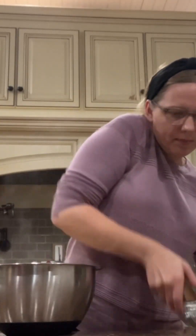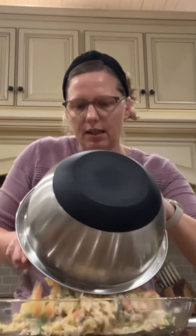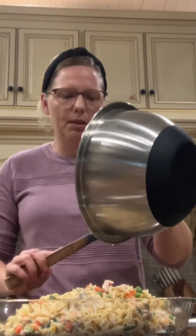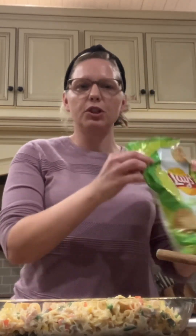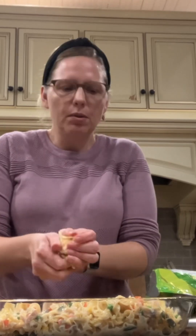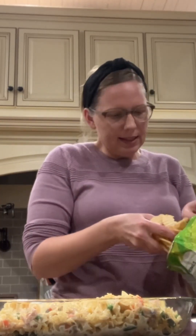Now I'm going to load this all up into my nine by eleven glass dish. Like I said, this comes together so quickly — while you're boiling the noodles, which take five or six minutes, you can be preheating your oven. We're going to smooth it out in the pan and then top it with these onion flavored chips. You could choose regular potato chips, or if you like the more traditional breadcrumb like panko, you could do that. I'm going to do about two handfuls of crushed chips on top — I think the onion flavor is going to make it taste really good.